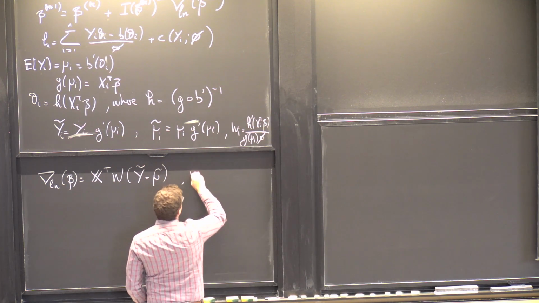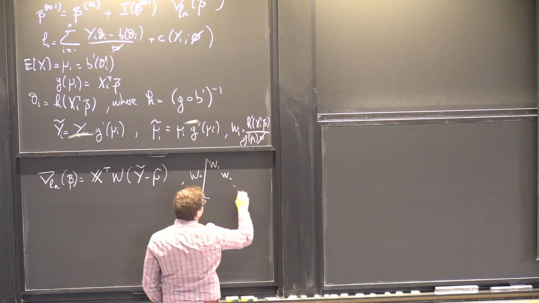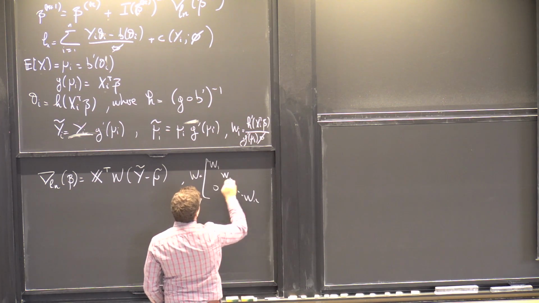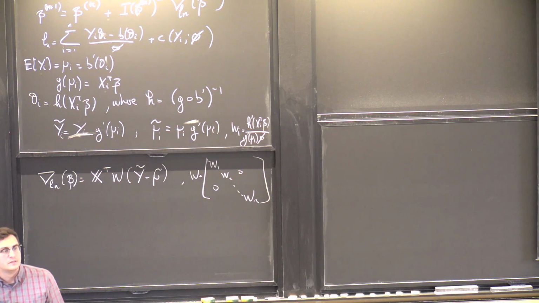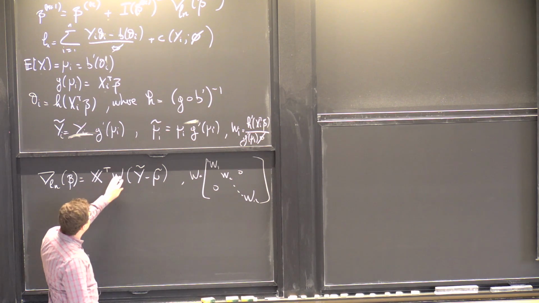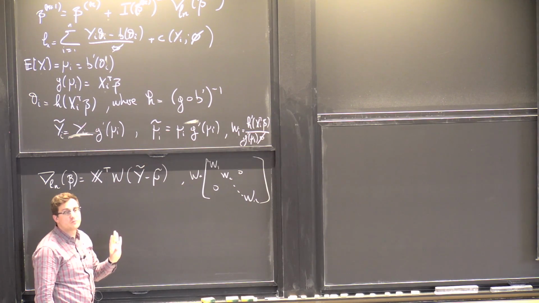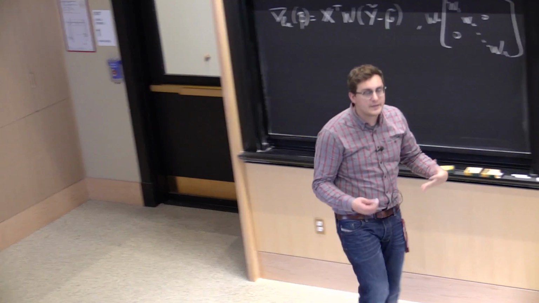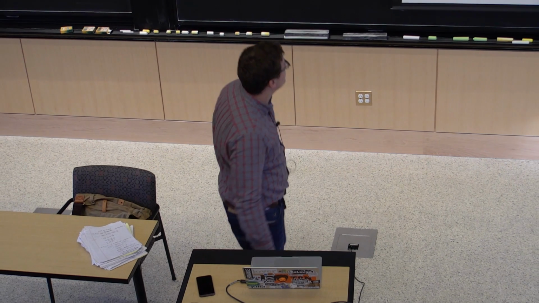And here W was just the matrix with w1, w2, all the way to wn on the diagonal and 0 on the off diagonals. Okay? So that was just taking the derivative and doing a slight manipulation that said, well, let's just divide whatever's here by g prime and multiply whatever's here by g prime. So today we'll see why we make this division and multiplication by g prime, which seems to make no sense, but it actually comes from the Hessian computations.